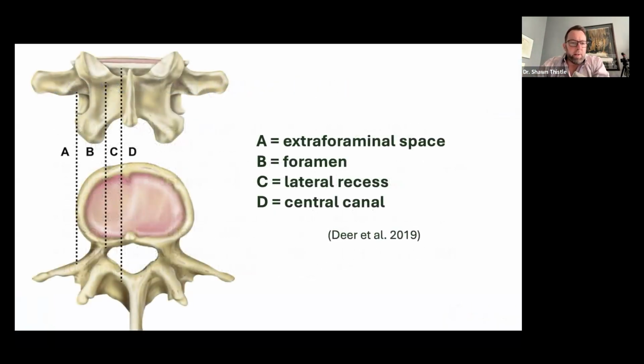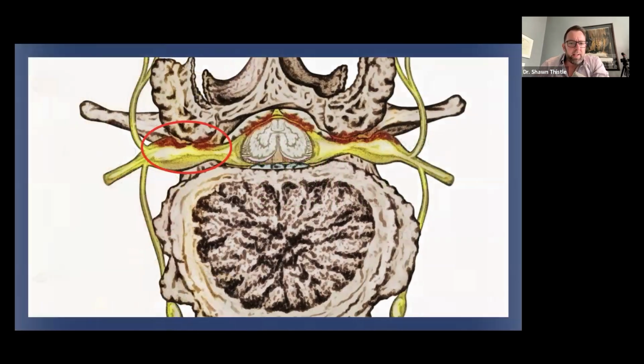So if you look in the middle part of this section, area D is the central canal of the spinal cord. C is technically the lateral recess, which is confusing to people sometimes. This is before you get to the foramen, and then the extraforaminal space or far lateral stenosis area is the A region there. And I like to add this one too, just to give you a representation of, people's nerve roots can vary by size. People's IVFs can vary in terms of size as well. But just to remind you that there are a lot of areas where mechanical compression can and does happen in our patients.